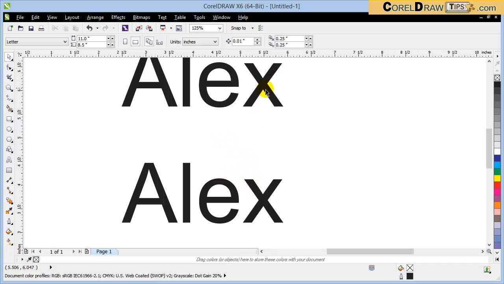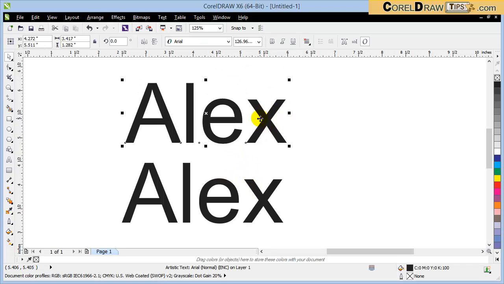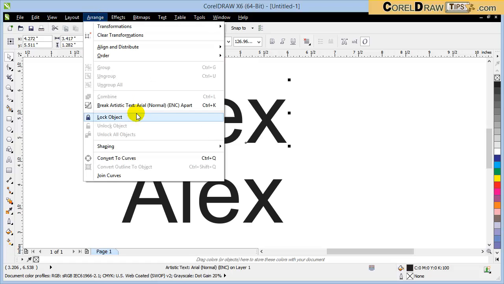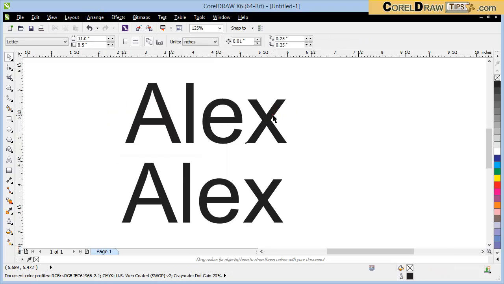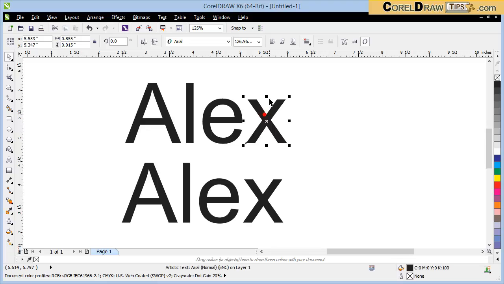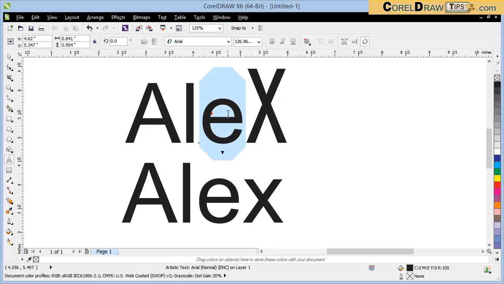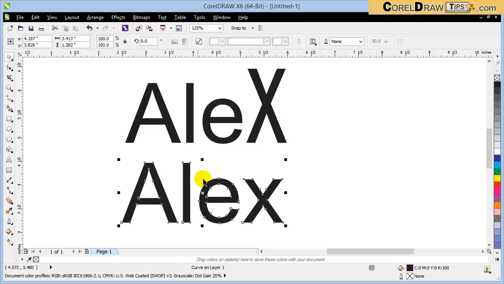You cannot do that in CorelDraw. I know you can break artistic text and you can make this bigger like this, right? You can always do that. It's still a text. You can still change the text, right? But this one you cannot anymore because it's a curve.